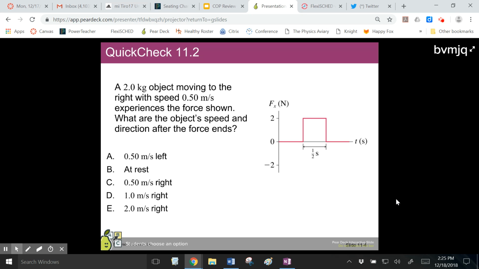So it's asking for, look at this graph. We want to find the impulse and change in momentum. The area under the graph is a triangle, so it's one half times 2 times 1, which is 1 Newton second. So the change in momentum is 1 Newton second, and you add that to what it was already. We know that it's going right. The initial momentum is 1, yes. Initial is 1 and the change has to be 1.